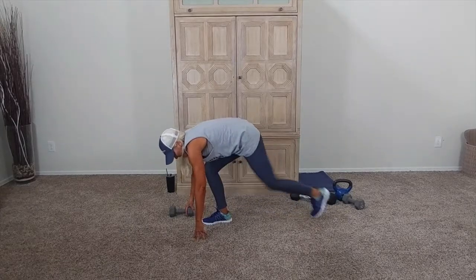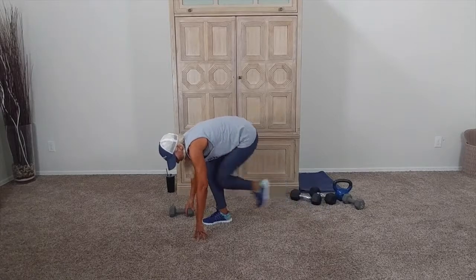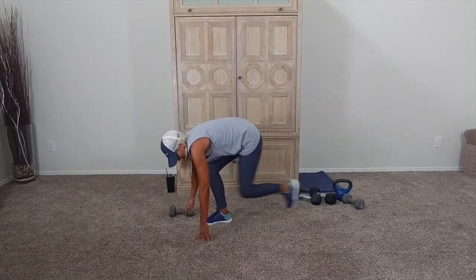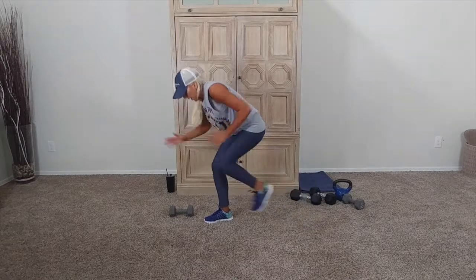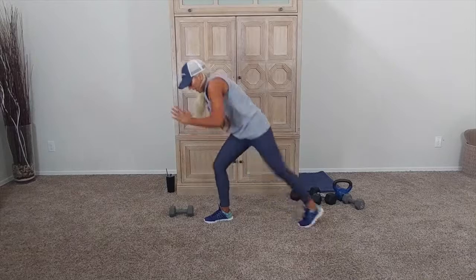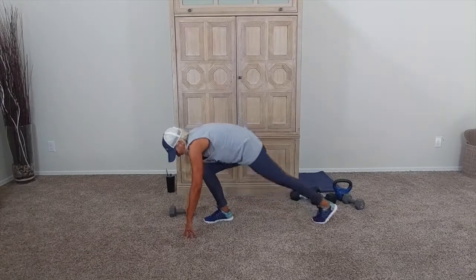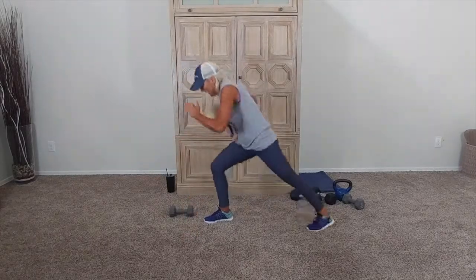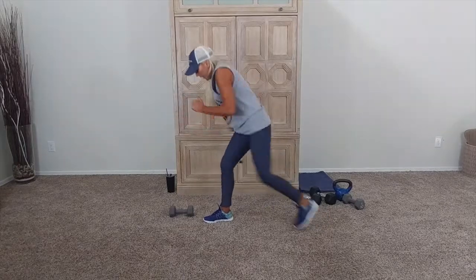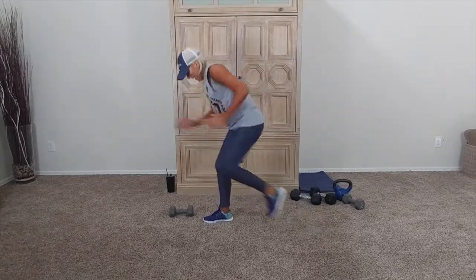When we get tired — because we know that's coming — bring them up, shake it off, or stay upright. That's important. If you need to hold on to something, do that. Remember, this is your other option — we're just going to give you that squat. Right here. We have options. Should you be a little uncomfortable? Yes. But I want you to finish. I want you to finish. I'm coming up. Drive that knee. You've got 10 seconds. Come on. This hurts. Let's do this one. Good. Y'all. Have a drink.